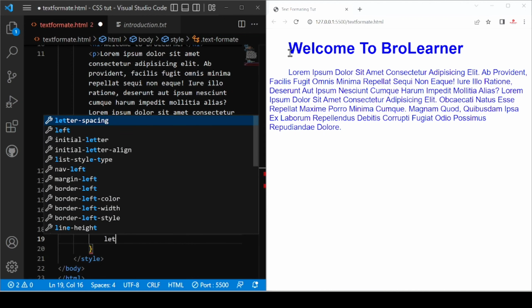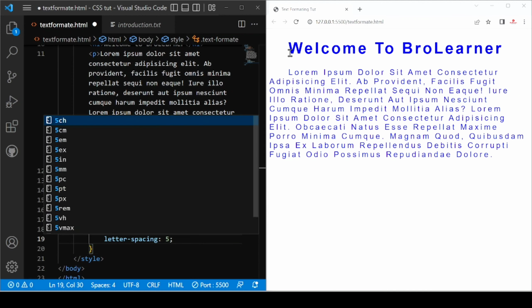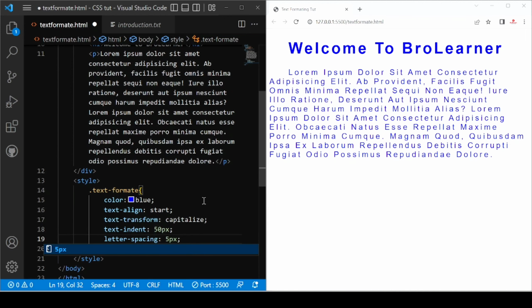Okay, and after that we have letter spacing. For example, I choose 5 pixel. What does it mean? If I use it, see the change. It is slow, that's why it takes some time. After each letter it takes 5 pixel space.